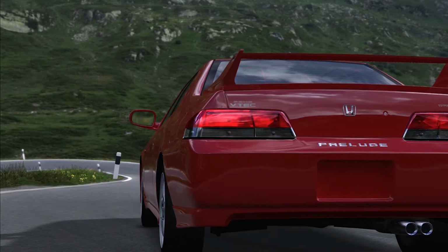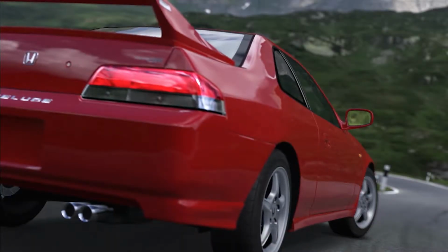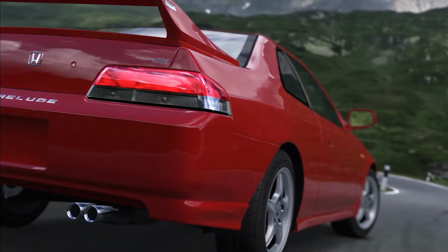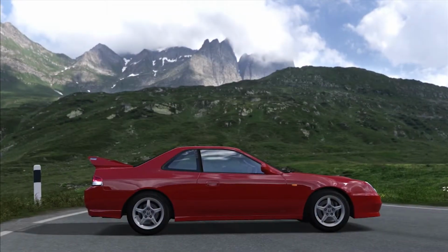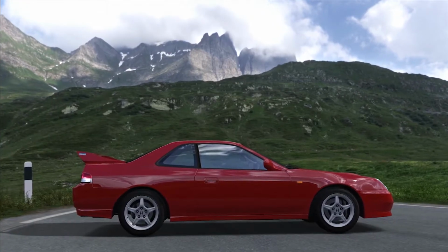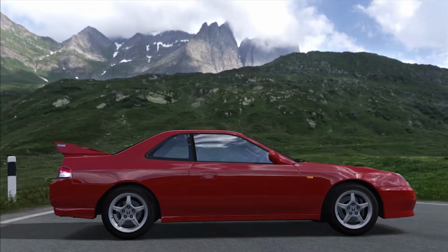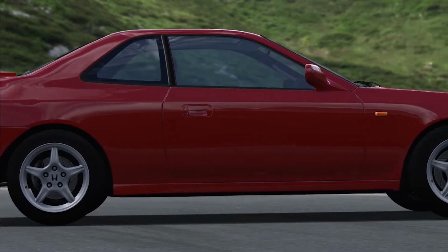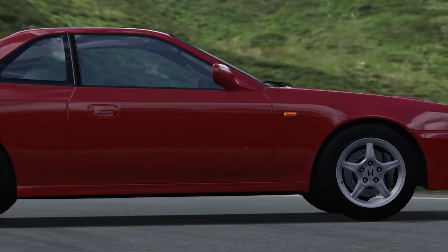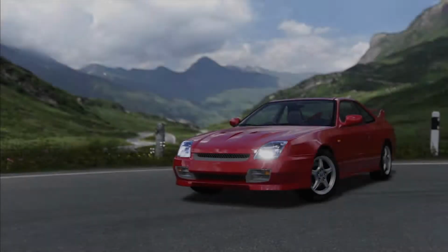Last two-wheel drive car we sent was this, the Honda Prelude. Now of course it didn't do too well, it's very skinny front tyres and front wheel drive as well, so it was not ideal whatsoever. So unsurprisingly, it was the slowest car of Fujimi Kaido for the time being. There might be slower cars on two-wheel drive, I don't know, but it's probably going to take quite a bit for anything to be slower.